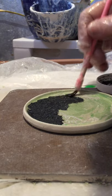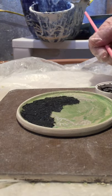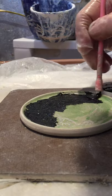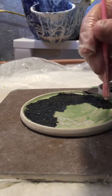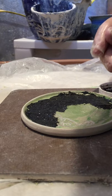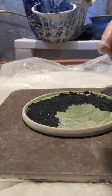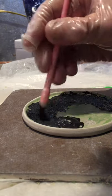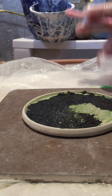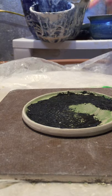I'm taking the underglaze out of the cap because when you shake it up, a lot of it goes into the cap. Then you've got the cap full of material, so I'm taking that out. I almost had enough to finish it — in fact, if I work with it, there may be enough in this little lid to do the whole thing.